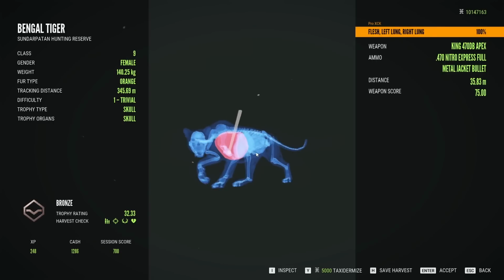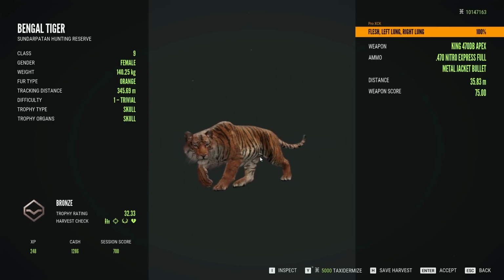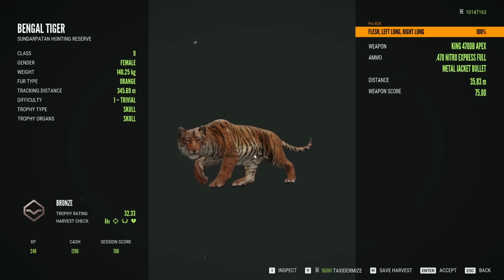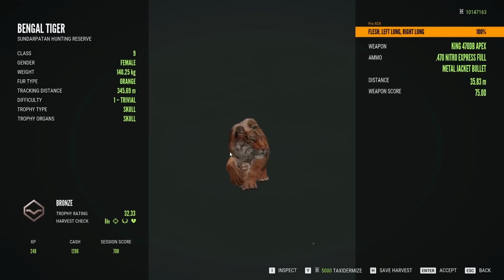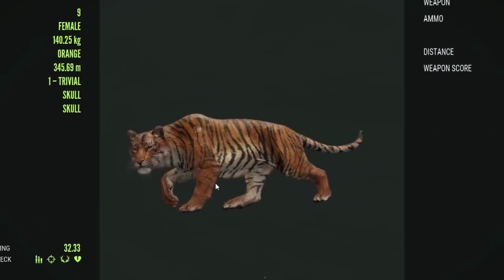I'm always surprised when I see the advancements when it comes to how the fur of the animals looks in this game, because if you compare, for example, this model, this fur, with the fur of the lions, which came out like 5-6 years ago, the difference is so massive that they almost look like animals made for two completely different games. This is a great looking model.